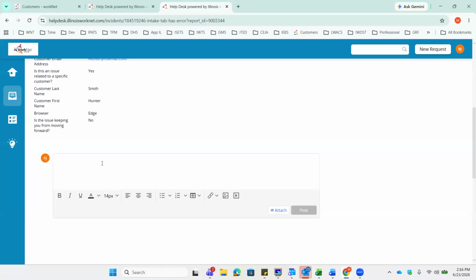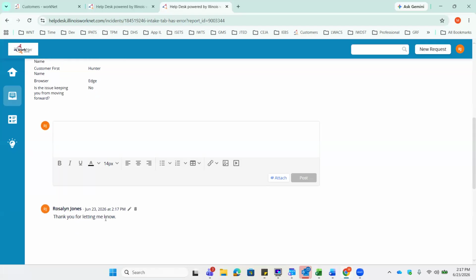So right after you submit your help request, you're going to receive an email that your help desk ticket was received. After that, if Dee comes in here and maybe she posts something on the ticket, like a comment, you're going to get an email that Dee's posted a comment. And then you can always come in here to your tickets to see if there are any comments. And then you can answer Dee by typing in whatever is appropriate, and then clicking post. And Dee will see your message as well once you post that.